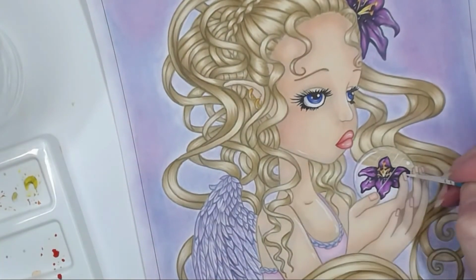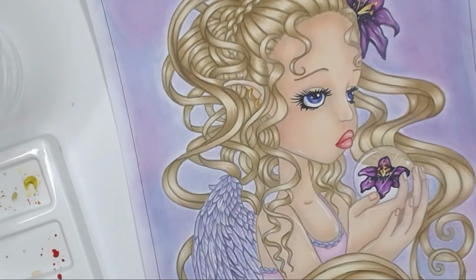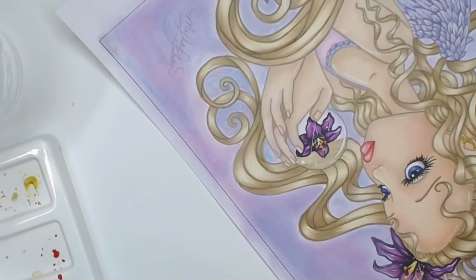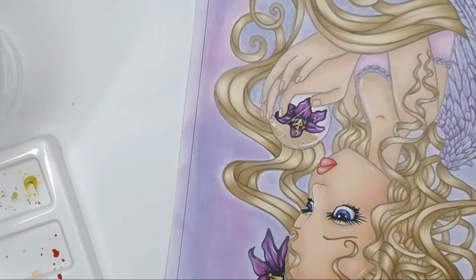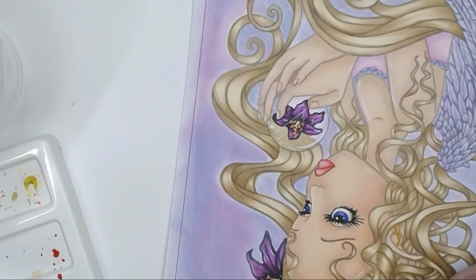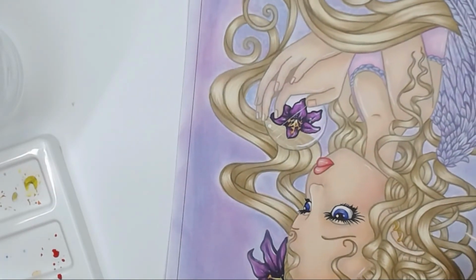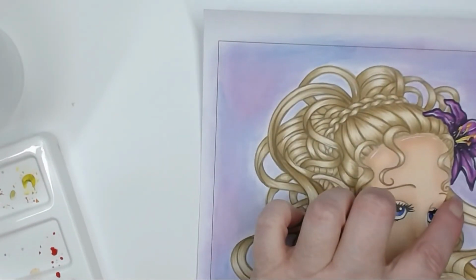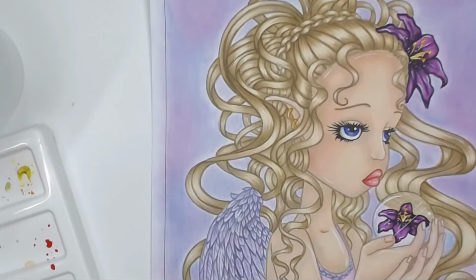I'm putting this white all over her and putting it in the hair. Everywhere where there's highlights I'm putting it. I have also put some dots into the middle of the flowers on both of those, and I'm also going to do the eyes as well. So you can see I've already done a couple of spots in the eyes. I just missed some chalk on the flowers there, so I've cleaned that up as well.